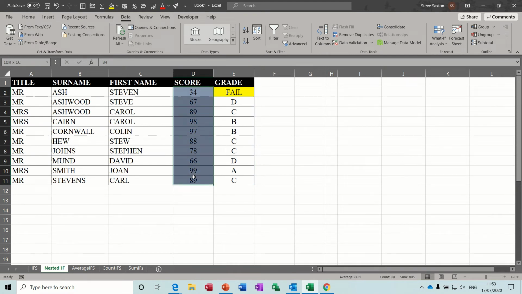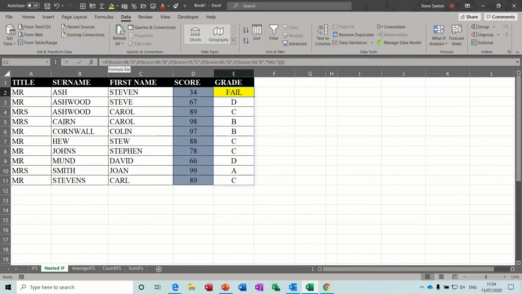Now if I show you a nested if example on this sheet, so first of all, this area, these scores, I've named those score, and then this is how it works. You start off with just the if itself, no s. It says there, if the score is greater than 98, give them an A. Now normally on an if you would have a negative next, but on a nested if, you just put another if statement in there. So if the score is 90, give them a B. If it's greater than 75, give them a C. If it's greater than 65, D. All the way along, greater than 50, give them an E. And then it's got a comma fail at the end.